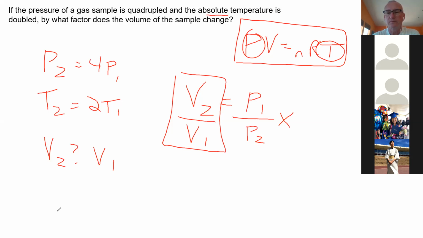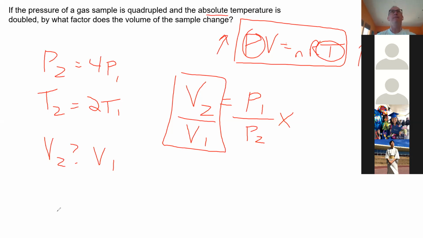Volume increases with, oh wait, directly? Directly, exactly, it's a direct relationship. If something increases on this side of the equation, something needs to increase on that side of the equation, so it will balance out. And so as temperature goes up, volume goes up by the same amount. So that would be Avogadro's law.